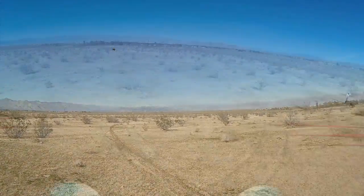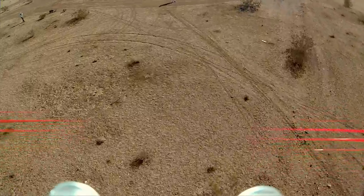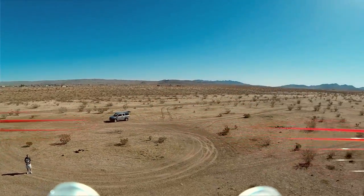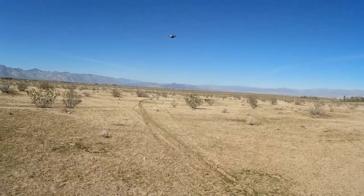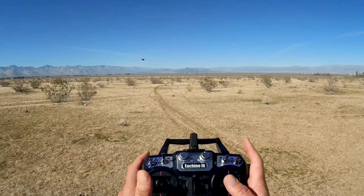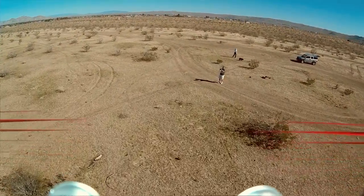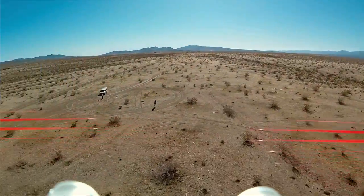Let's give it some speed now. This is the way the Isshin racer and all the others should have been made — very nice and stable. Now I'm going to level it off and bring it in again. We are going to go into altitude hold. Let's try altitude hold up close — going to position B. Barometer altitude hold: trying to set an altitude and give it a forward pitch, and it tries to maintain that altitude. The barometer is trying to maintain that altitude right now. Altitude hold is not very good.